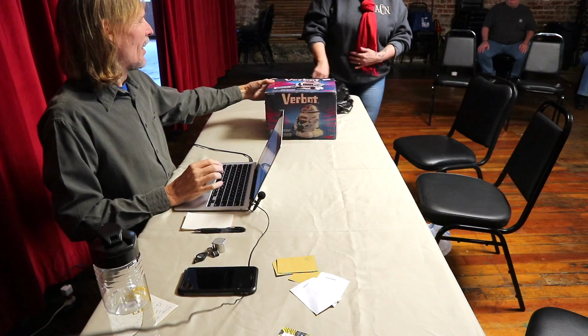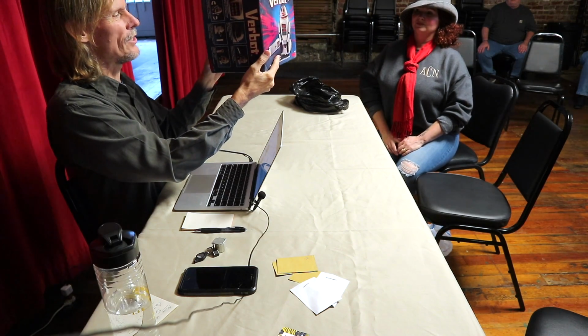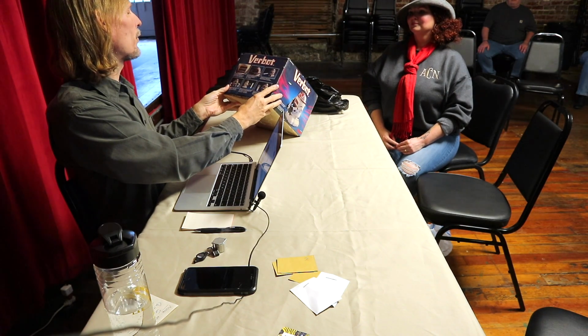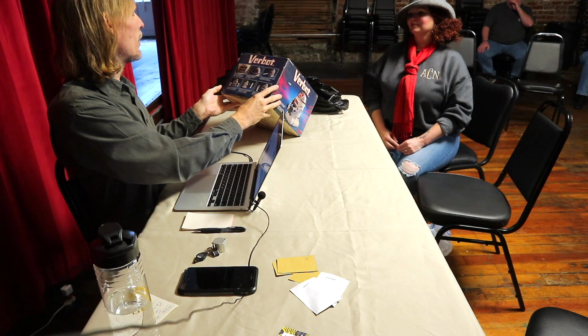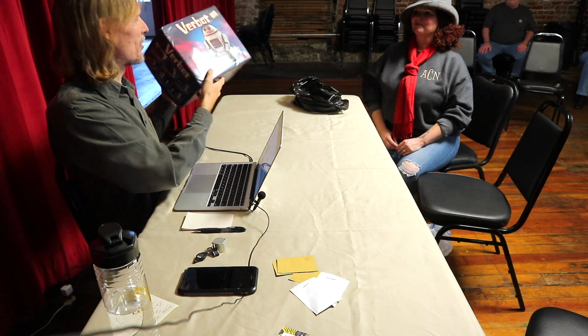You're welcome. Well, this is Verbot. This is by Tomy, and this was one of the first programmable toy robots, and you could make it do 6 different things. Let's see what it says it does. It blinks and smiles. It goes forward and reverse. It picks up and delivers objects. It could be trained to be your mechanical messenger. And you can program a secret command so that only you can make it do all of those good things.